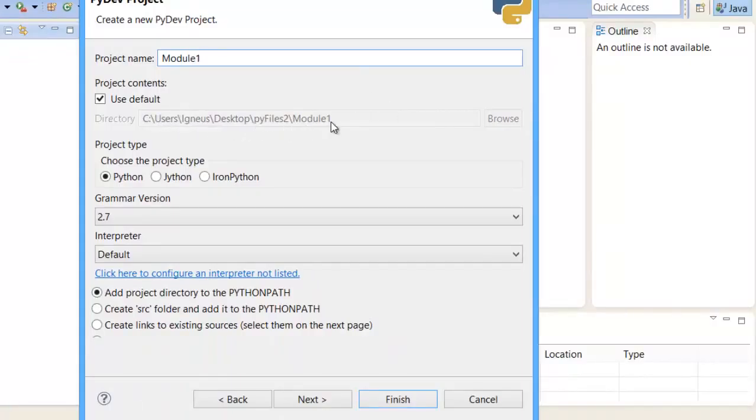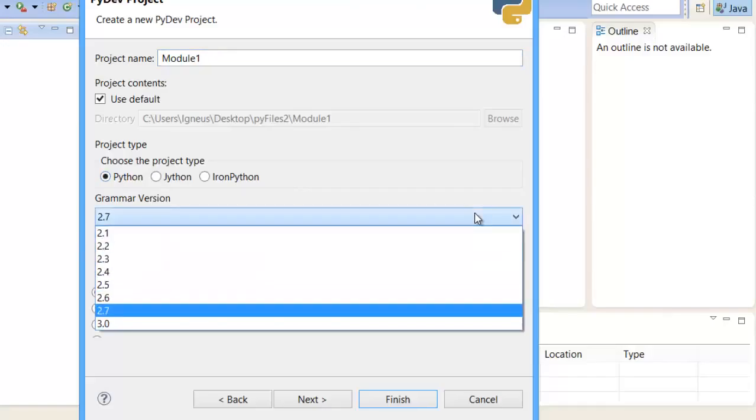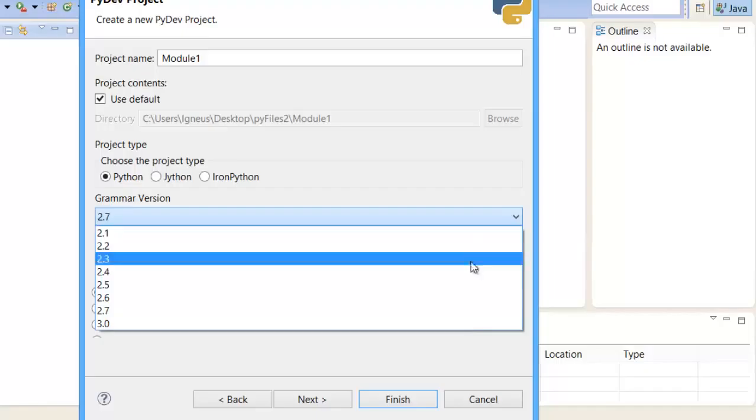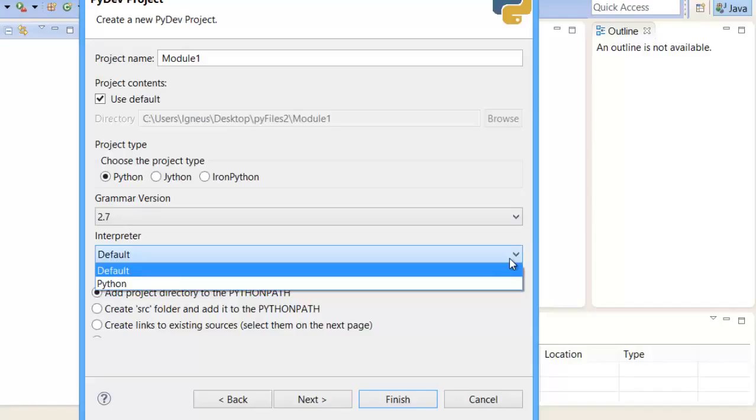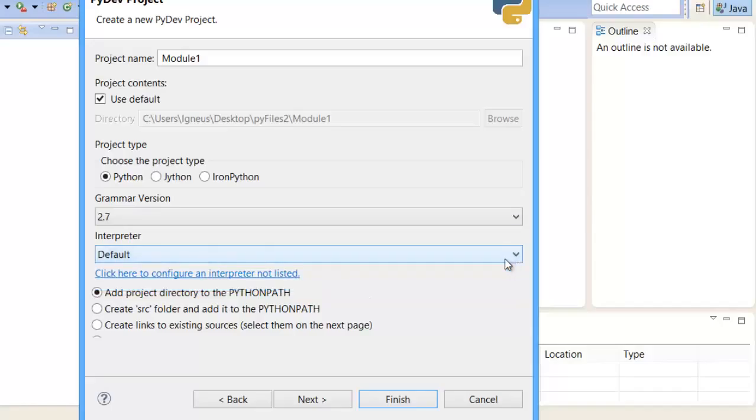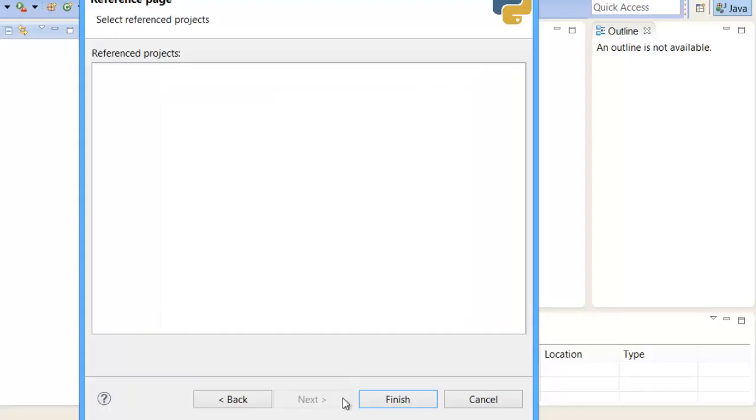You can choose any of the project types. For this I recommend choosing the Python one, and then we have grammar 2.7 or anything. Since we are using Python 2.x, I recommend using Python 2.7 and not 3.0. So I'm going to choose Python 2.7. Interpreter you can leave at default, and since we don't need to set anything else, I'm just going to click Next and Finish.